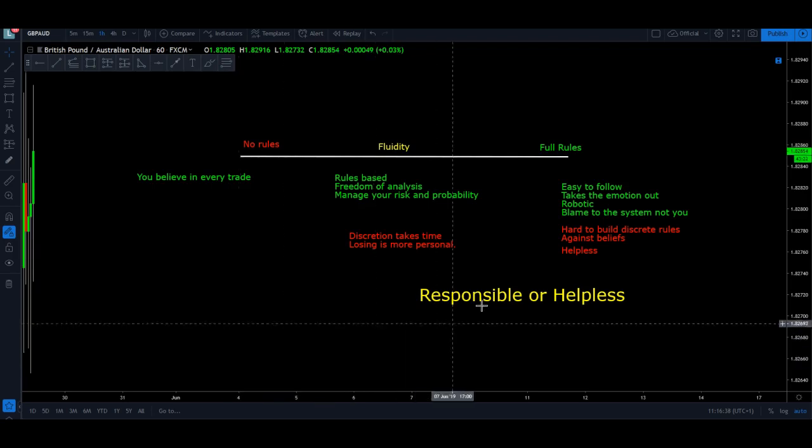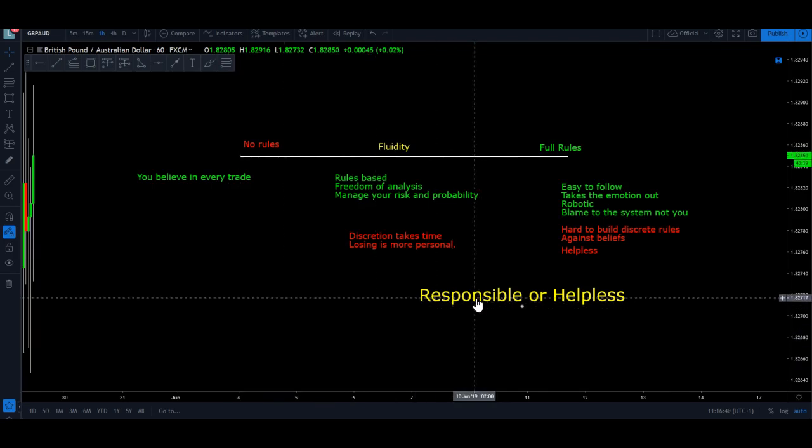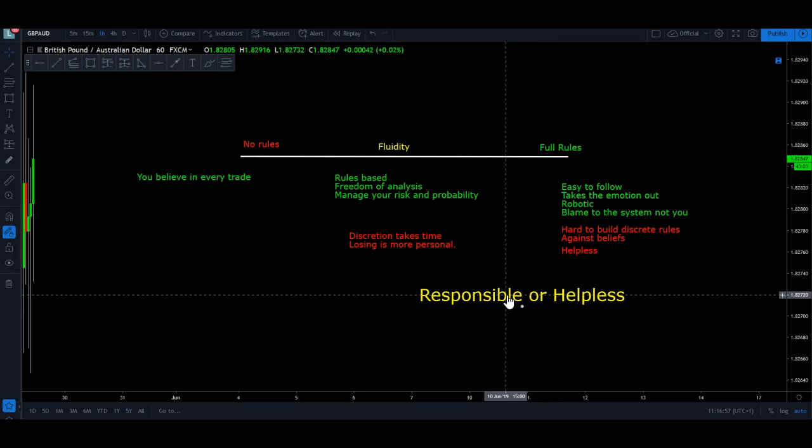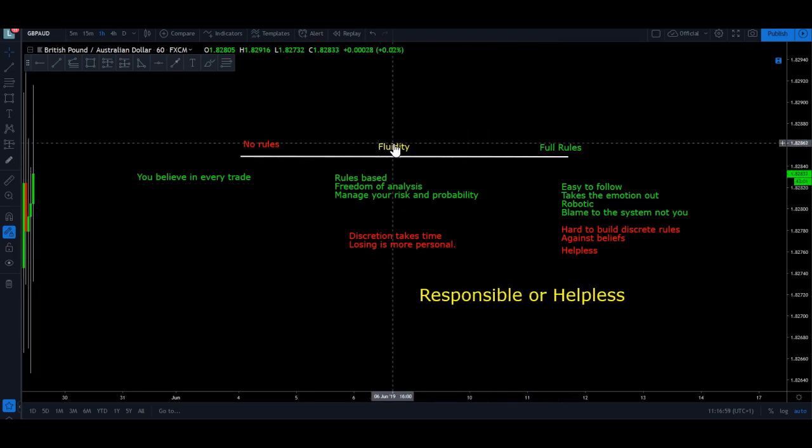Now, I don't know if I'd ever go into a drawdown for 5 months straight after moving to a more fluid approach. Hopefully I don't. But it'll be interesting to see how I start thinking about myself and my system, because in reality I might end up in the middle, so I might need a fairly rules-based fluidity system, if that even makes sense.